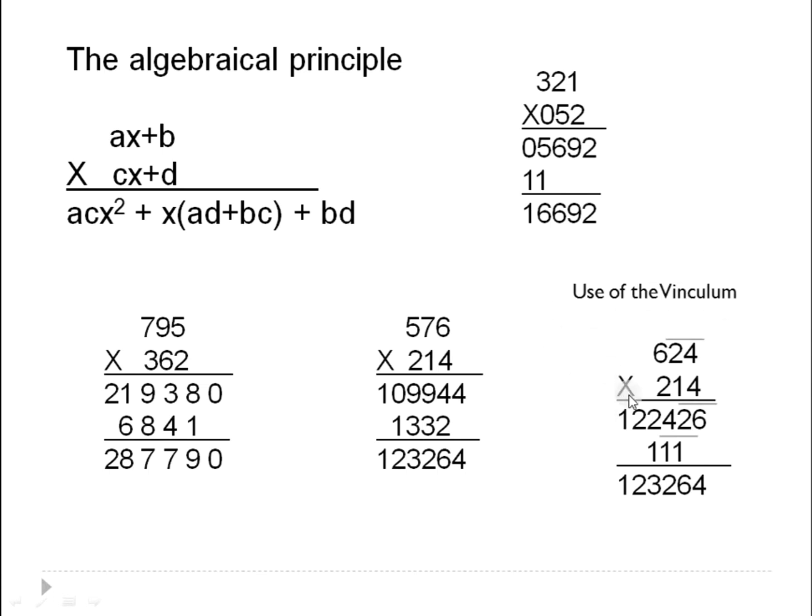Now let us take the case of vinculum. How is it exactly the same actually? We are writing 576 as 6, 2 bar, 4 bar, with a bar on its 2 digits 2 and 4. So what does it indicate? It indicates that the number is equal to 600 minus 24. So 600 minus 24 actually gives you 576. So into 214. Whenever we have this vinculum bar on top, that indicates it is a negative integer, and we multiply with it in the normal way, only considering the negative sign.